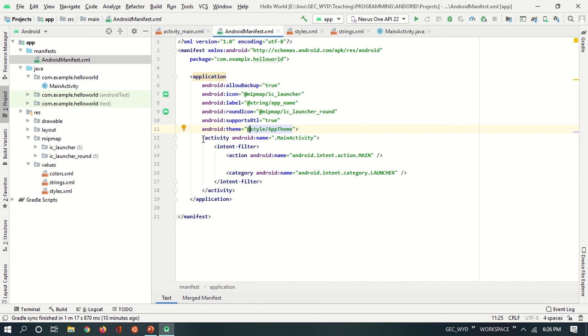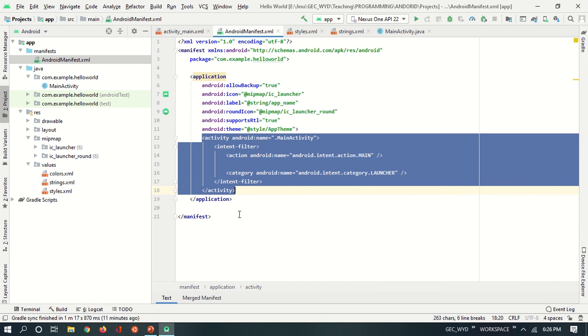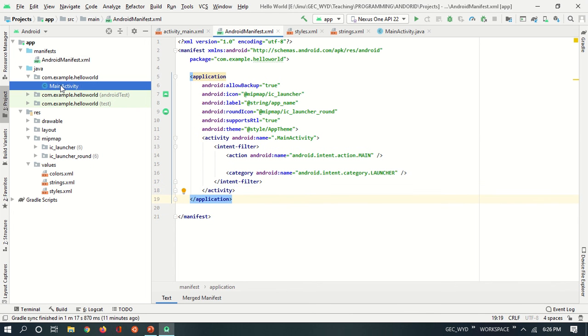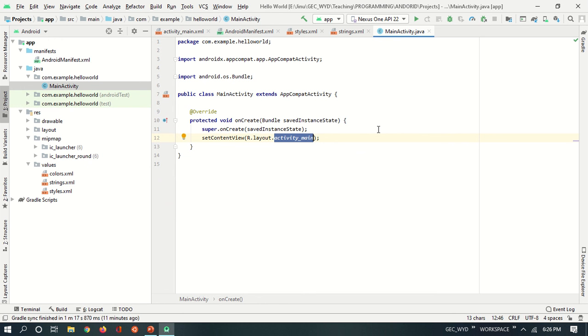Now coming back, here you are defining the activity. Currently we have only one activity, which is MainActivity. In the main activity you have defined something called an intent filter. We will be discussing what intents are, and there is some XML code written for the intents. An intent is basically a message which is being passed from other activities or from other content providers etc. Okay, so now you have the Hello World.